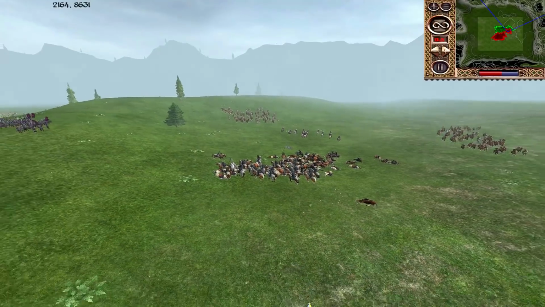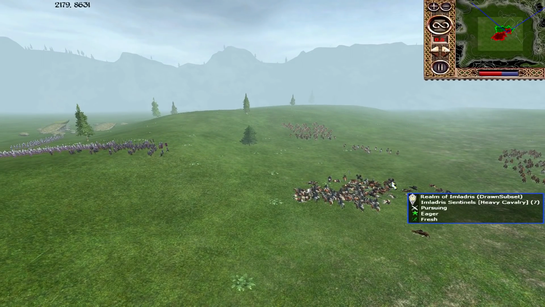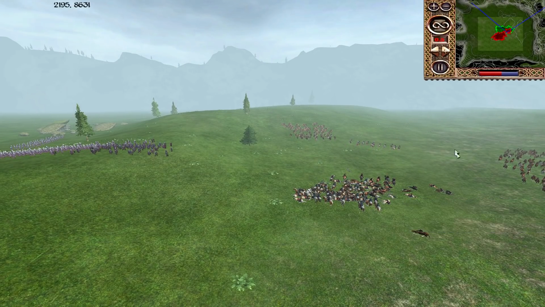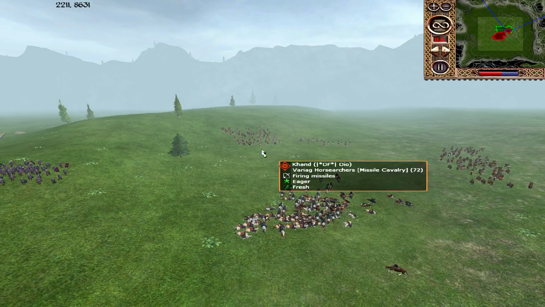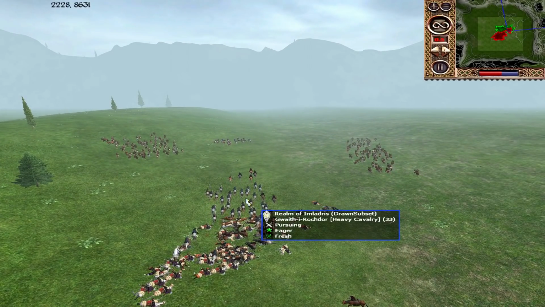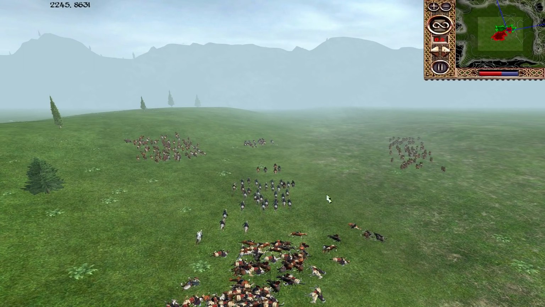So the High Elven Cavalry is open here, but they are low in numbers now. The Imladris Sentinels, just trying to sort of differentiate between the Retainers and the Sentinels, took a lot of casualties there, and you can see now that Dio is doing exactly the right thing. He's spreading his Horse Archers out, so if the High Elven Cavalry wants to go for the Horse Archers, they're going to have to go for one unit at a time.